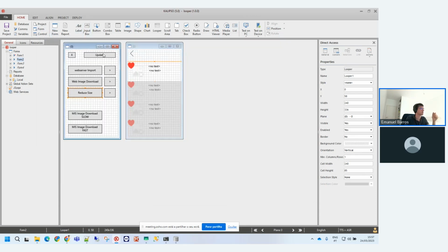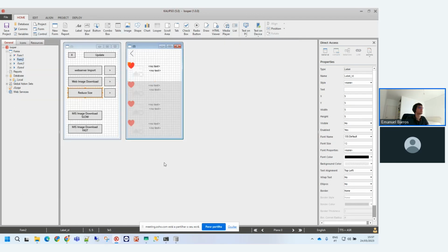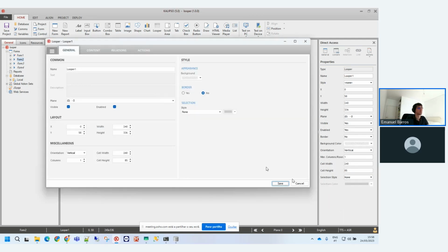How can I do it? I can bring the label, call it label ID, and make it invisible. No one needs to check that. This ID is very basic, just 0, 1, 2, 3, and so on. But if you are using an ERP, probably your ID has 25 digits, and the user doesn't want to see that. Okay, so now it's over there. It's invisible, but it's useful for us.